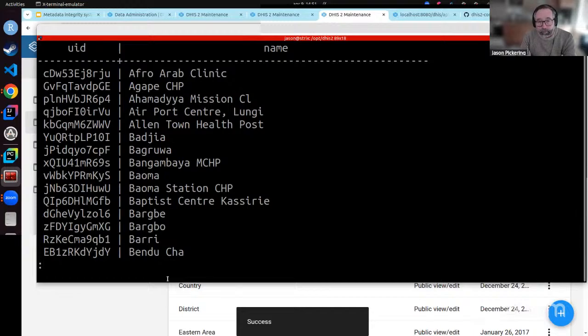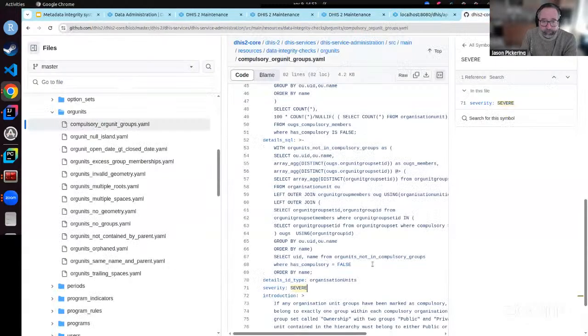So for 338 or even older versions, a lot of the SQL should run on older versions of DHIS2. In many cases, the only thing you may need to change is potentially the name of the table. For example, it used to be called data element category option. I think now it's just called category option. So those very, very small types of changes you should be able to make by yourself, even though this SQL is for version 41 and above, or 39 and above. Many of them will also work on older versions.